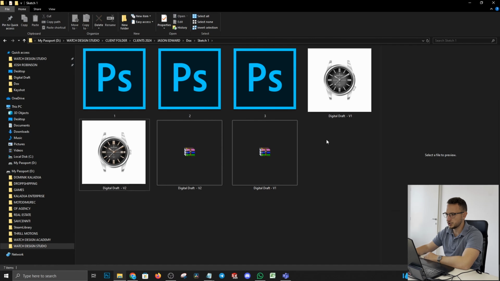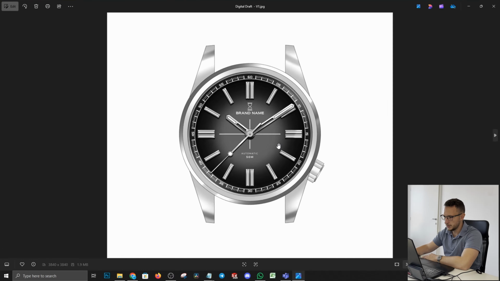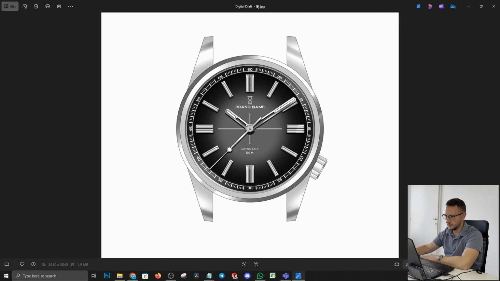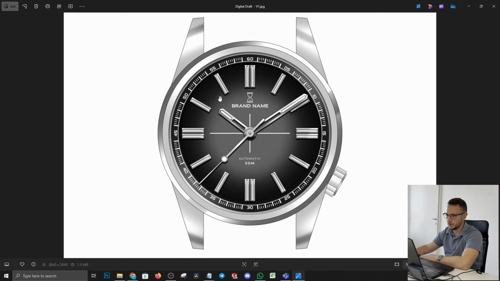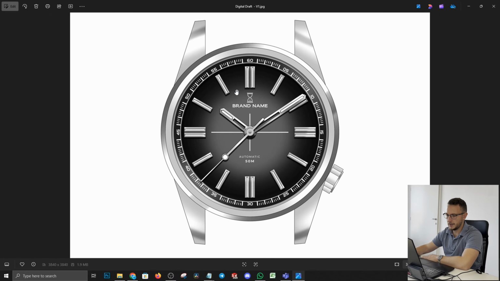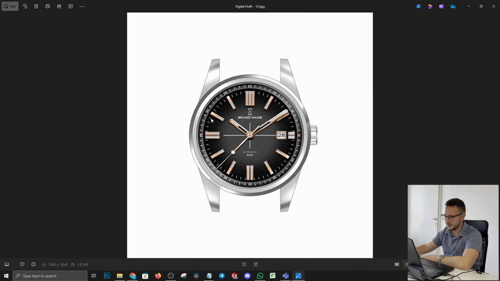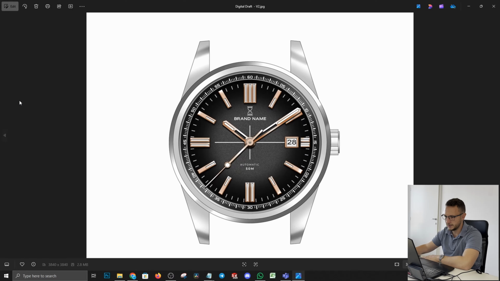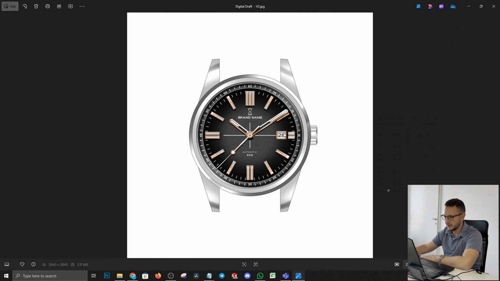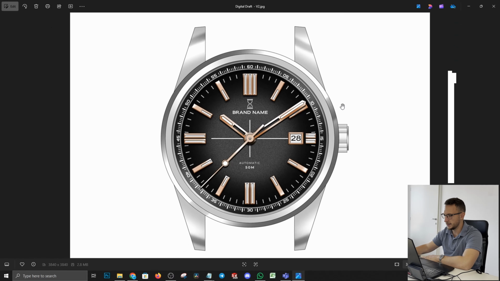So we've created 2 digital drafts in the 2D digital drafting process. We've had a 2D design, that's digital draft version 1. So this is how it looked. This is all created in Photoshop and it has some basic dimensions, but it's nothing too special. Basically, it's just a 2D design that is a reference image that we will be using through the CAD process. This is the first design that we did, and this is a slightly changed, slightly improved design. As you can see, we've added some more details, a textured dial and stuff like that.